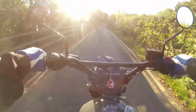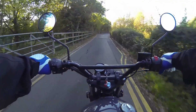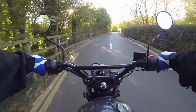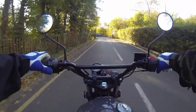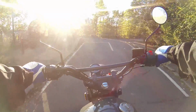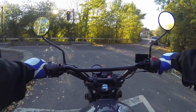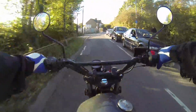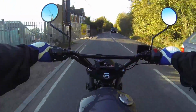It has the look of a full-size bike. It has kind of the feel of a full-size bike, but it's just a 125, and it's not really tuned any differently than any other 125 I've ridden, but there's something very grown-up. I say grown-up, it's not really grown-up, because when you're on this you feel like a hooligan. You feel like a punk kid that's just stolen somebody's motorcycle. It doesn't feel like a learner bike. It doesn't feel like a bike that you're going to grow out of. It's almost like a bike that you regress to.